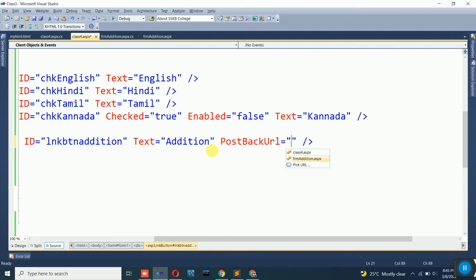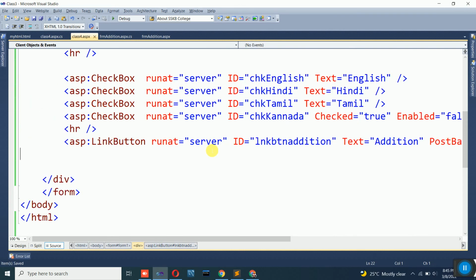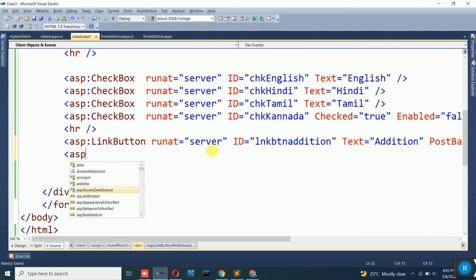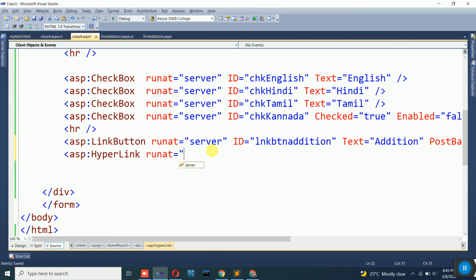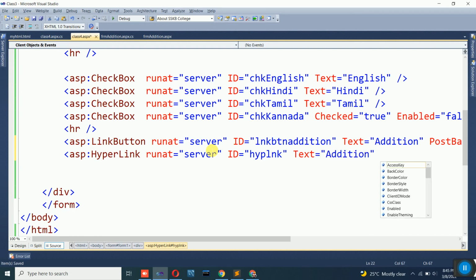Sir, then what do we do to navigate to another page? Very simple, we have to make use of ASP colon HyperLink, a tag that we use. HyperLink tag, runat property server, ID is equal to hyplnk, and then the text property I'll give the same Edition, and the attribute for navigation is NavigateUrl.